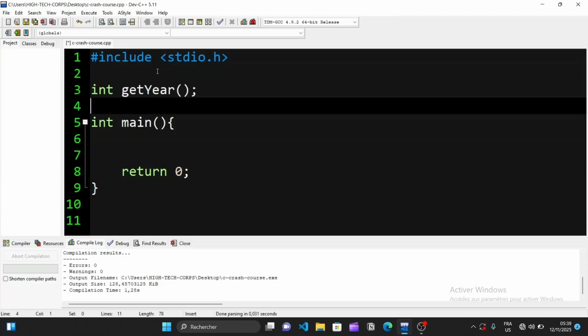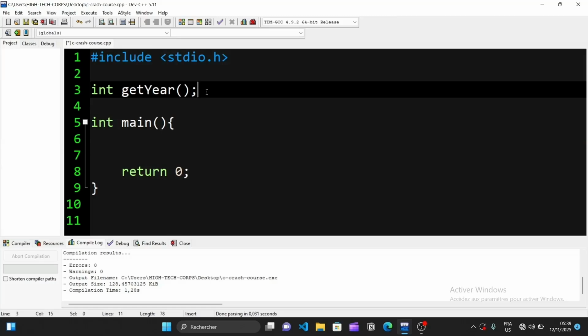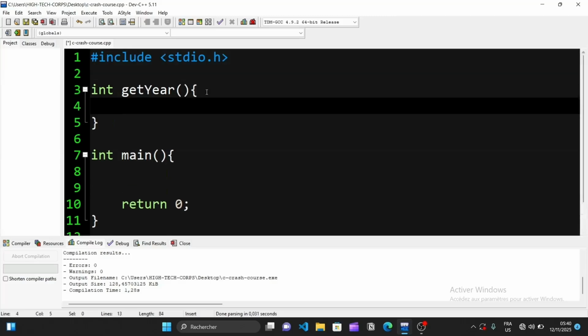That is going to be the same case with functions. We can also declare and initialize them at once, and in order to do that, above the main function, instead of first declaring the function then going below the main function to initialize it, I will remove this semicolon, and then right here above the main function, I will write my set of braces. Now within this set of braces, I can simply initialize the function or write the body of this function right here immediately, which is what I will do.